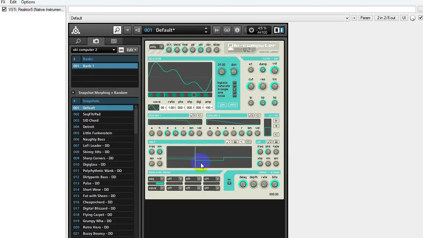And the last main thing I want to talk about now is the chorus/bit mode section. I recommend for most of these deep sounds you turn this on because the sound can be kind of thin without it. And a lot of that is controlled by the delay. I mainly want to talk about the bit section down here, though, because that's very interesting.